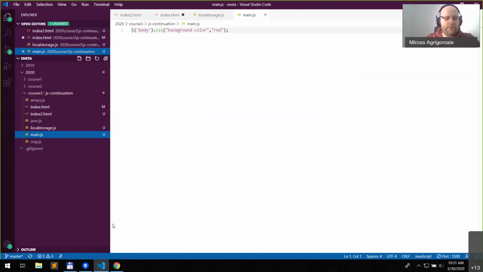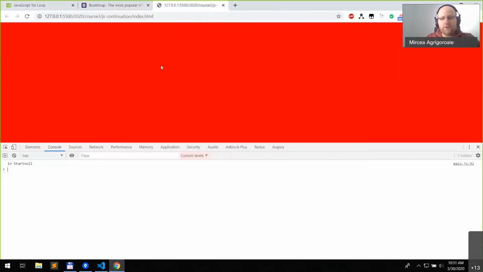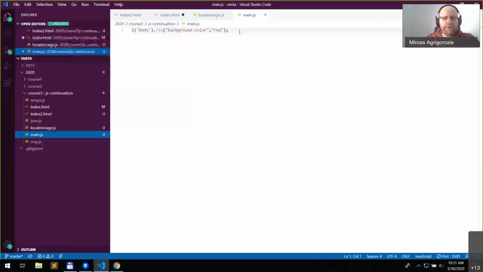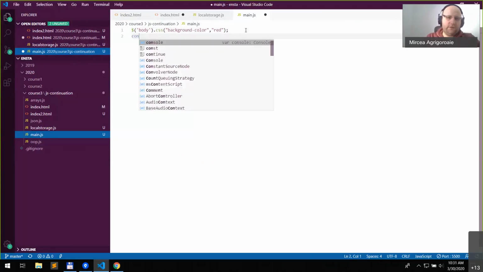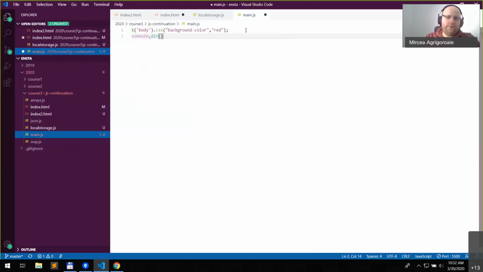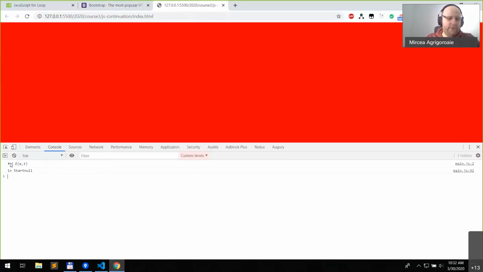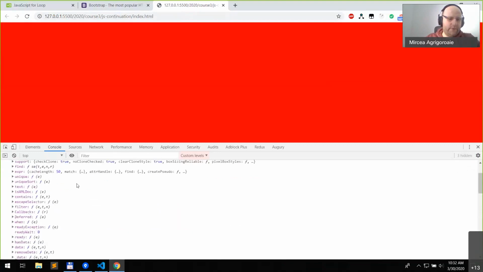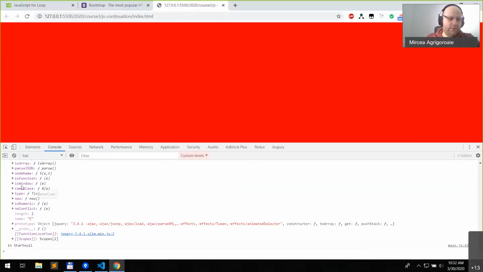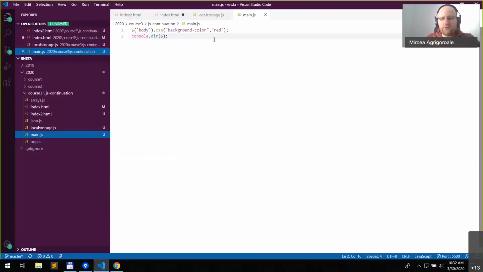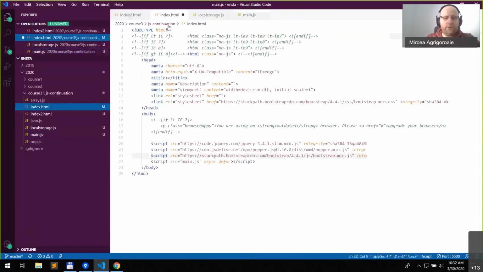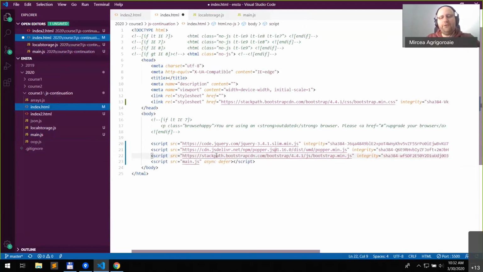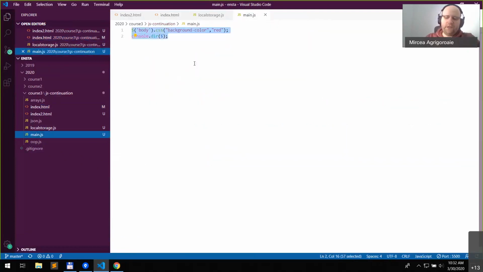Let's see if this works. As you can see, we use the jQuery selector. If you want to know more about jQuery, just say console and open the console. You can see the available methods. We're not going to talk much about jQuery here, but just for you to know, you can also use the libraries that were loaded before your script. So let's remove this. Actually, I'll just comment this.